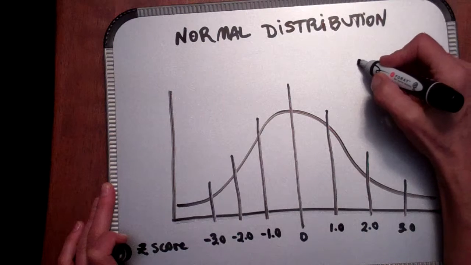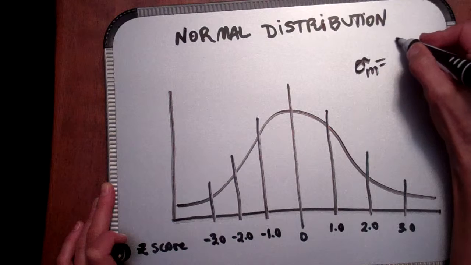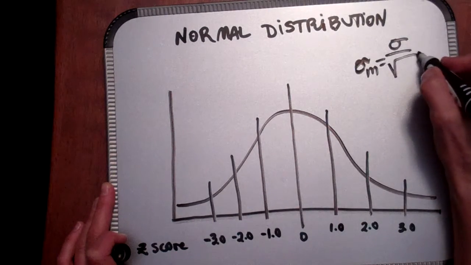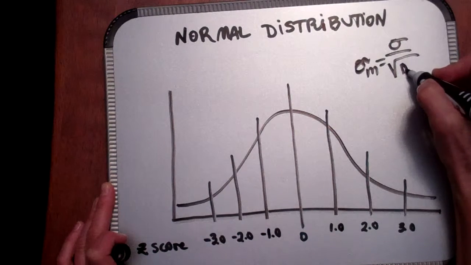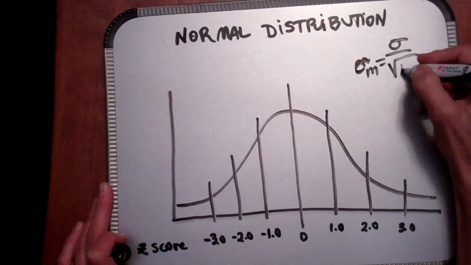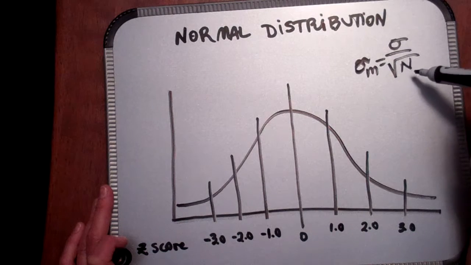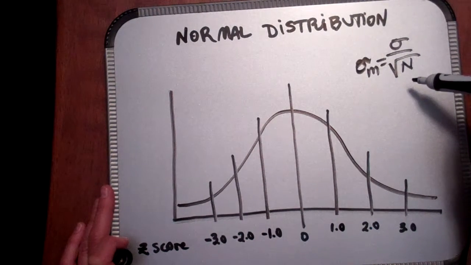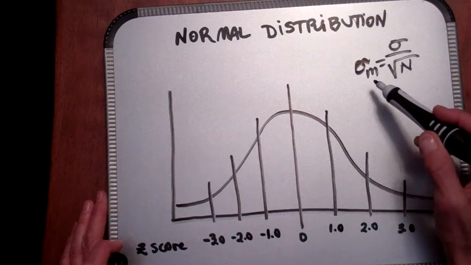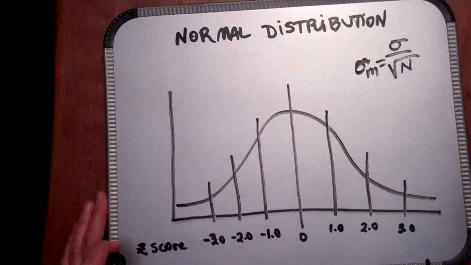Standard error of the mean is, remember, calculated by taking the standard deviation of your sample divided by the square root of the sample size, right? We go ahead and put capital N there so it's clear. All right, so it's the standard deviation divided by the square root of the sample size. Now notice something, isn't that interesting? We're estimating the standard error of the mean based on your sample characteristics.